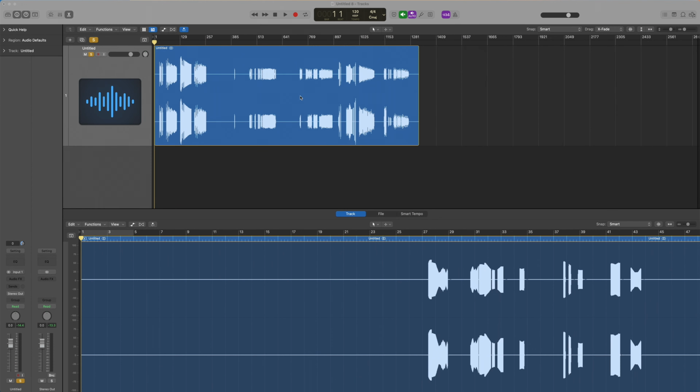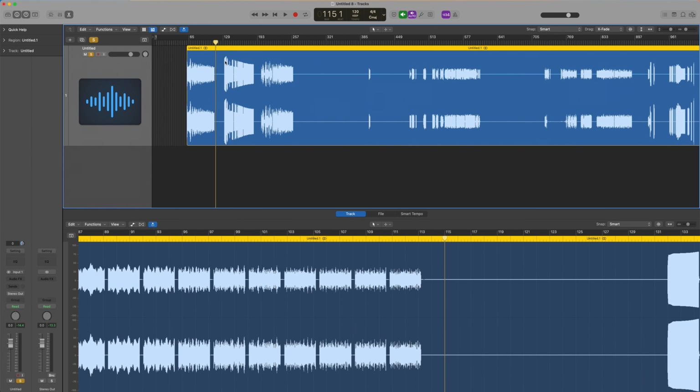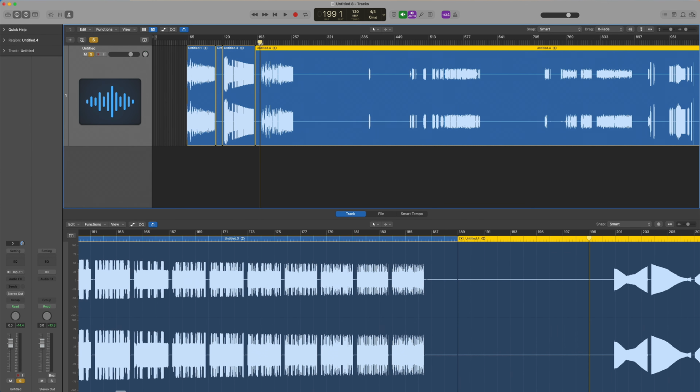So right now I'm going to show you how I prepare audio files for sampling. You'll see over here I've got Logic Pro open, and this is our audio recording from the other day when we were building all of these patches. So the first thing that I need to do is to go ahead and isolate the area where I was working on the actual sounds. So this is our very first sound right here, and I'm just going through and deleting what we do not need. And the key command here for doing this is Command T for trimming the audio files.